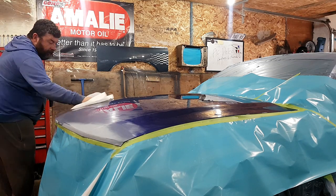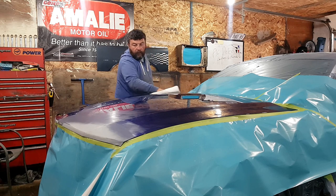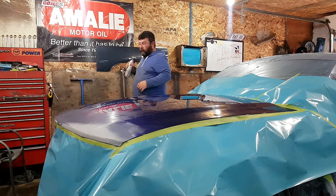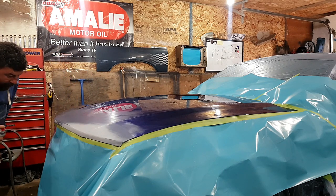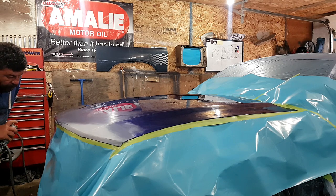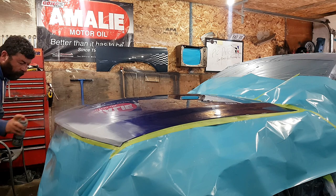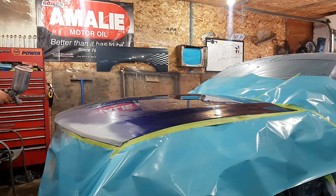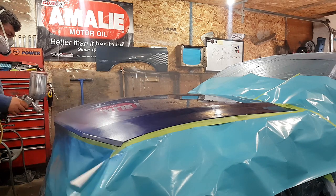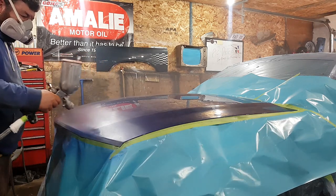So I've got the shop up to about 70 degrees. I'm going to give this a final wash. Pack it off, put some paint on, and give it two good wet coats of clear. I've got some bare metal spots. I'm going to put some etch primer on. It took me three coats of base to cover my primer spots. You may have to put as many as six or seven coats. You just keep looking at it and make sure you can't see through it. When you can't see through it, you can put your clear coat on.